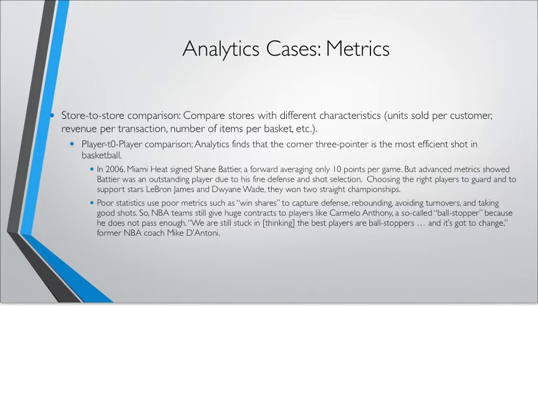But see, this basically tells you that in this case you're measuring the efficiency of a shot, and you've got to realize, how do I measure efficiency of a shot? That basically means, what is the probability that shots taken from that particular point of a basketball court are likely to end up creating a point for the particular team. And that's when they find that something called the corner three pointer is likely to be the most important location from which a successful shot can be made.